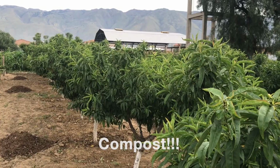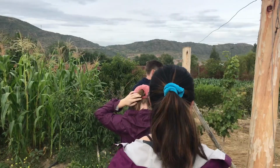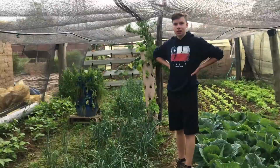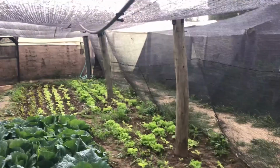So now it's super good because the soil here is really hard to grow stuff in. In order to do that, we have to make a lot of compost, and then we spread it out, and it makes the soil super, super nutritious. More grapes, apples. Ooh, look at the apples. Different types of greenhouses work for different types of locations, right? So this is 50% sunlight. If you put this up in the mountains, you would kill all your plants because overnight it would freeze and all your plants would die.